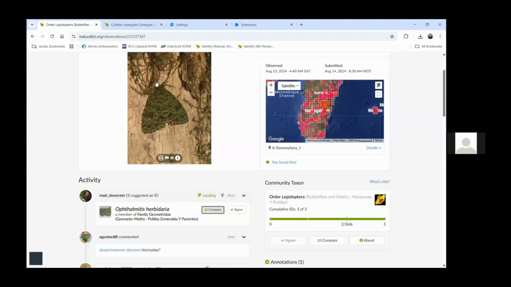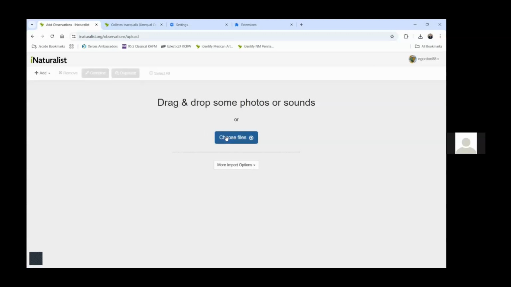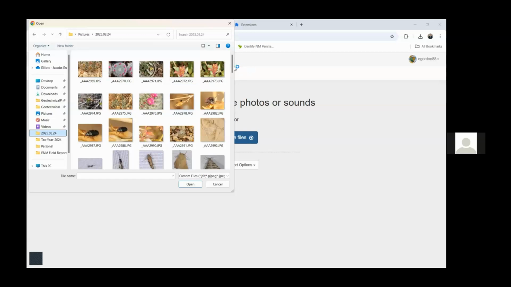If we, well, actually, I can show you something here. So if I go to upload and I choose a file from my computer, if this doesn't go too slow. So let's see. Let's go photos here.